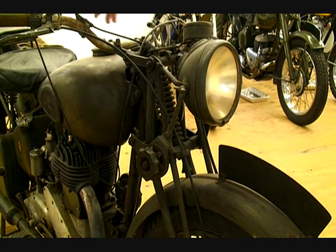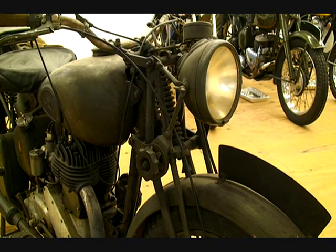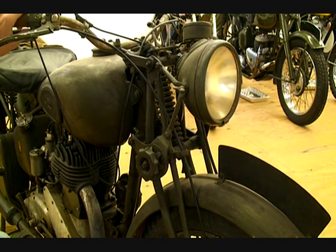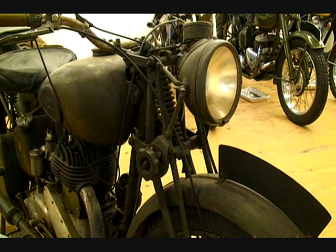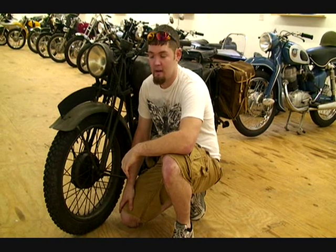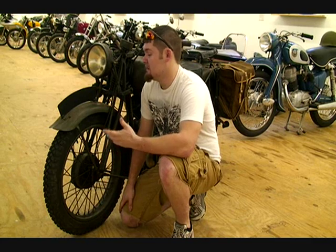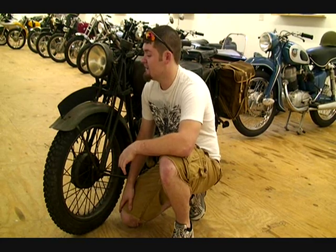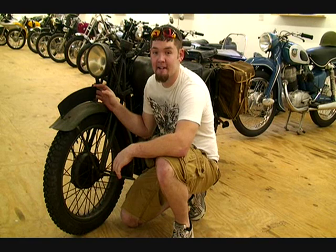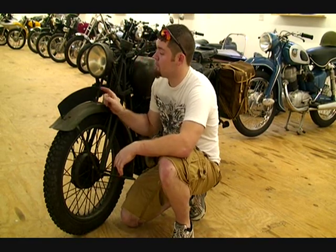So as you can see here, this motorcycle features the girder front end, characteristic of the 1930s. The 1930s featured the girder front end before switching over to the hydraulic front end. It's actually a pretty comfortable ride regardless of what it looks like. For a 1930s motorcycle, it's basically a Cadillac. Us Americans aren't too familiar with British motorcycles. One of the most interesting features, to me at least, is this thing they call a pedestrian slicer. In Britain, almost all the bikes have them, but they're to display the registration.